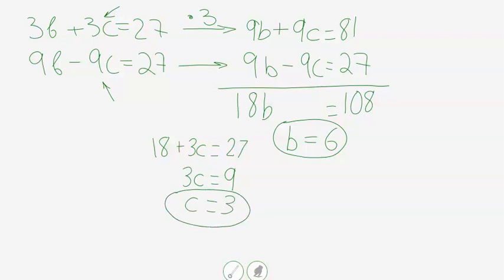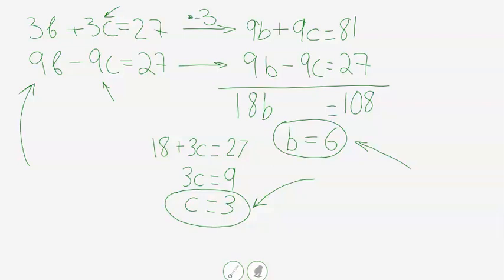Now let's think about this. It looks like we did a little bit of extra work here because we first found b, which we actually don't need, right? And then we had to do something else to find c. How to find c right away from this system of equations? What if we eliminate b? That means that instead of multiplying the top by 3, we have to multiply it by -3.